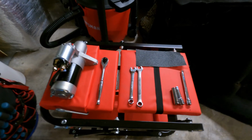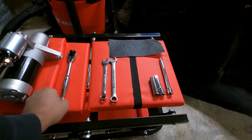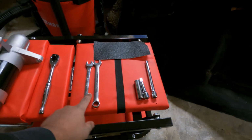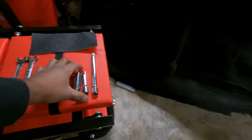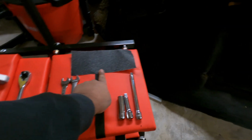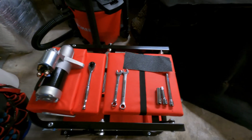As far as trying to do the starter, for the tools I ended up using: a 3/8 ratchet, 12mm wrench, 14mm wrench, 14mm deep socket, a couple extensions, and then sandpaper, and I'll explain why. In my personal opinion, I think you should use this. So yeah, let's get to it.